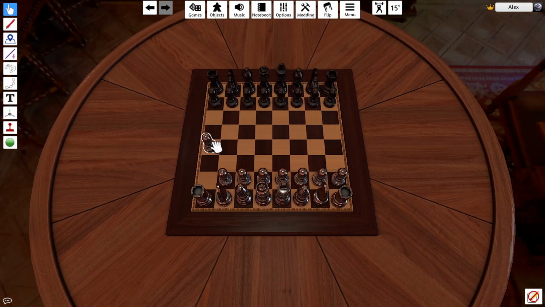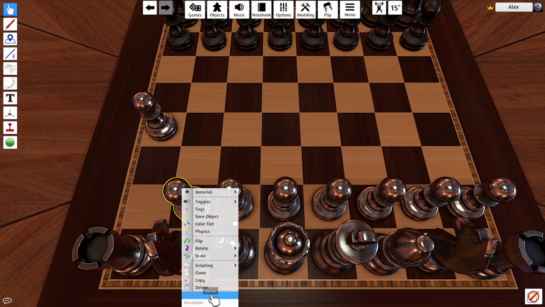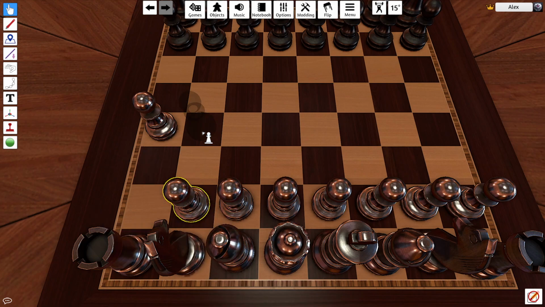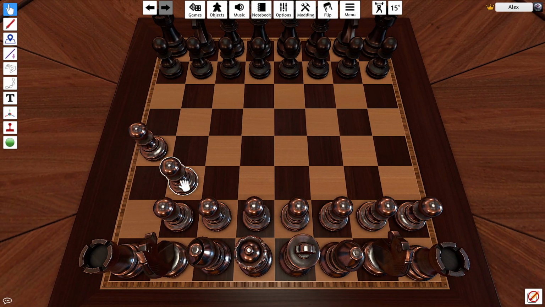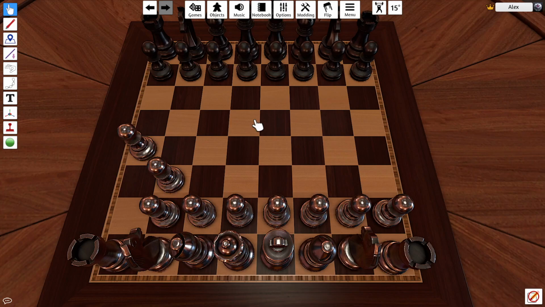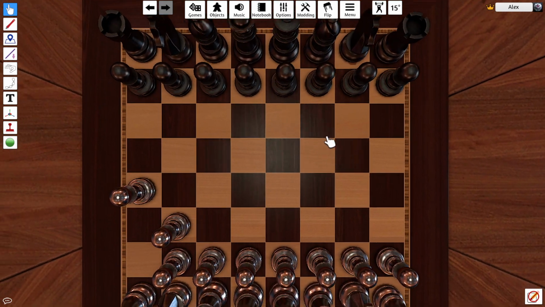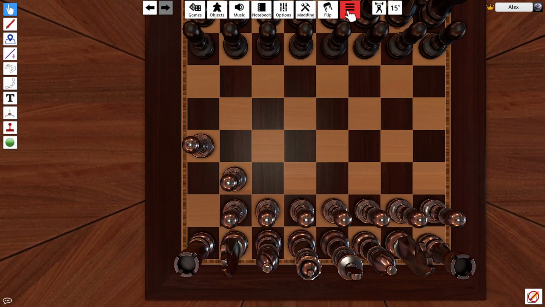So yeah, you can also clone pieces here. So if I wanted to cheat in chess, then I could make new pieces. But what we want to do is we want to create our own game. Chess is nice and all, but I think that we can be a better game designer than whoever made this game. Some random person, surely.